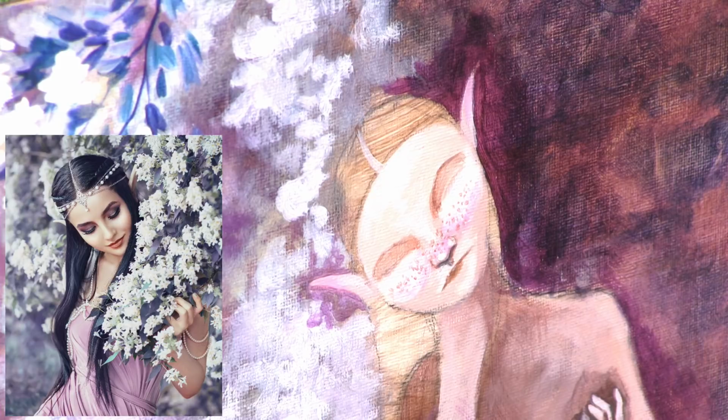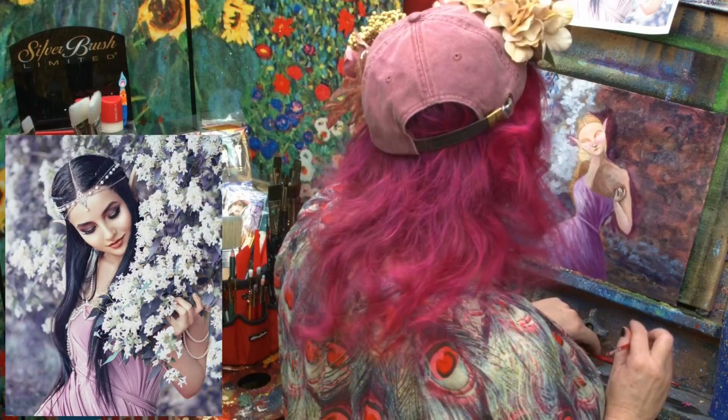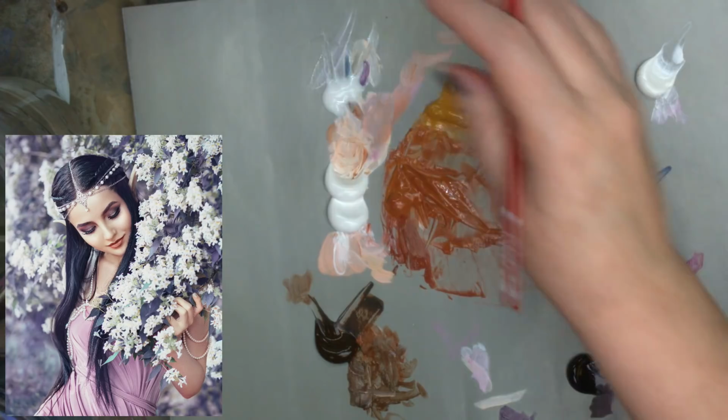I'm going to put in her mouth, and then I'm going to come up and work her eyes, and then we've got to consider down through here. And she's going to be pretty darn stunning, in my opinion. I think so, too. To be honest, I'm really blown away by her. I'm thinking my lip color is going to be mostly the alizarin, right? With a little bit of the yellow ochre. I'm going to put a little glaze over here.